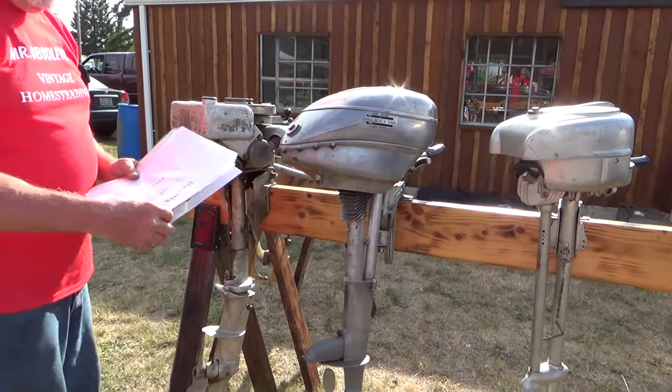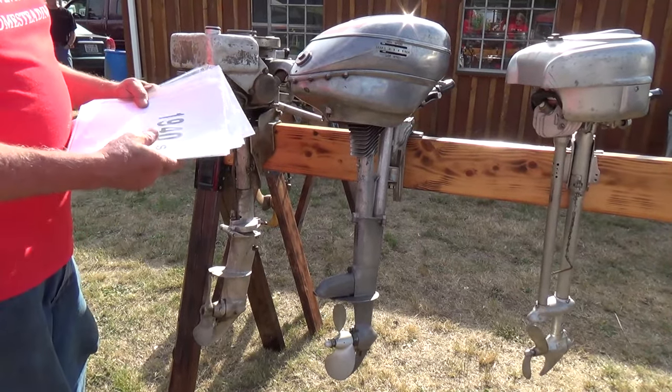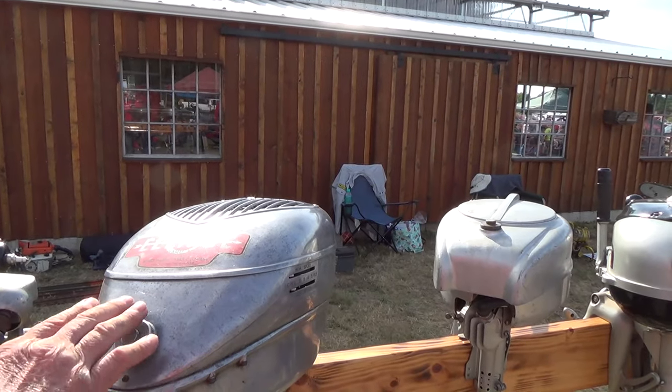A 1937 Bendix 2¼ horsepower. Made by Bendix Aviation Company. They made brakes and all kinds of other things. Magnetos. And a lot of magnetos for World War II for the fighter craft.